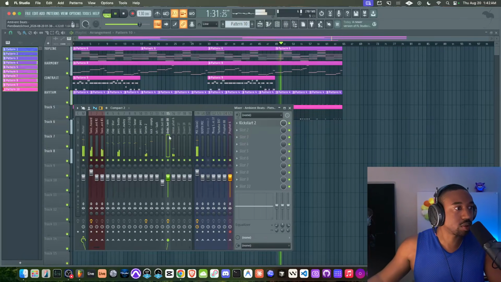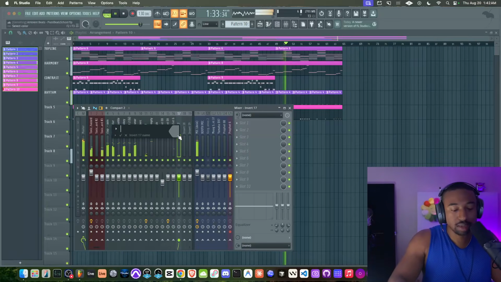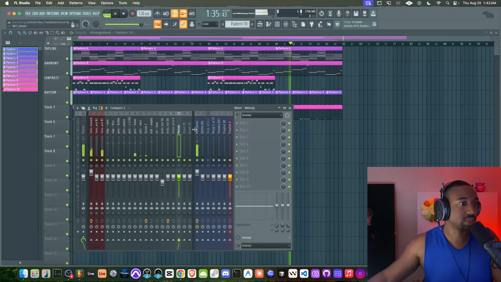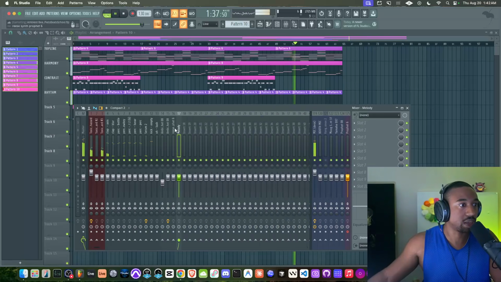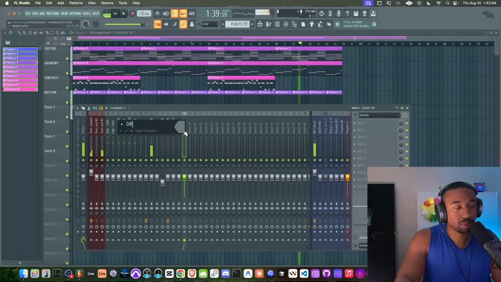Now what I'm going to do is start grouping the melody items versus the drums, because I'm going to try one more technique which may or may not work, so experimental.